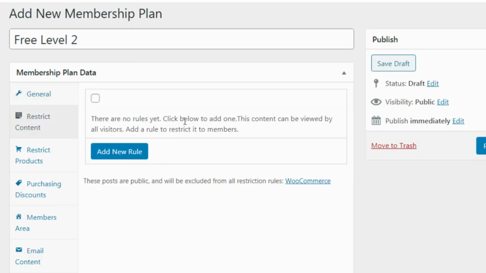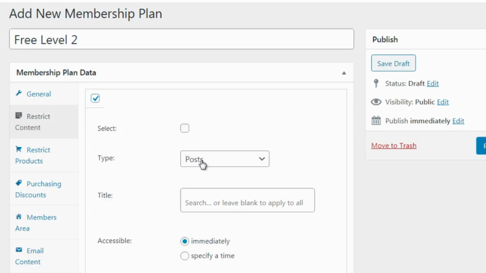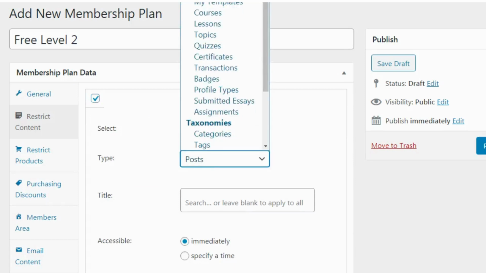There are no rules yet. Click below to add one. So this content can be viewed by all visitors, and you can add a rule for your customers to restrict it. So think carefully about this. In other words, when you do this, if you have those five to 10 pages, which are the automatic emails, you want to only give people access to those five to 10. They get an email that says, here's access to your product, and you would simply add them here, add new rule. Or if it's a physical product, you would say we got your post transaction, and we are about to ship, whatever you want to do.